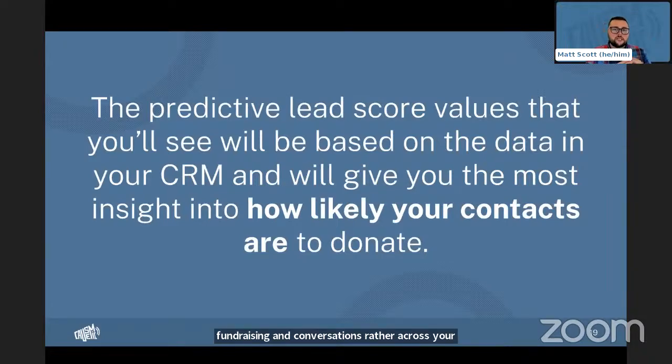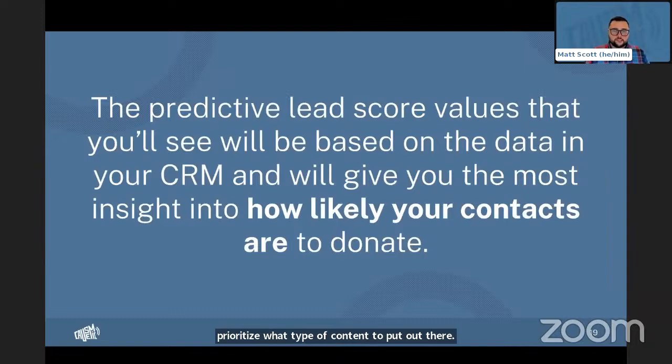So you can use these calculations to really drive a conversation and say, hey, marketing team, I'm seeing that this stuff really matters with the donors that I'm getting major gifts from. And that's really helpful for your marketing team to prioritize what type of content to put out there, because it's based off of what's actually working.